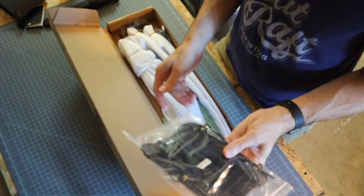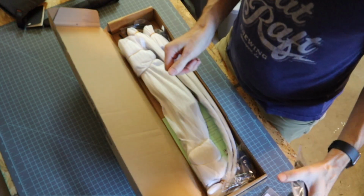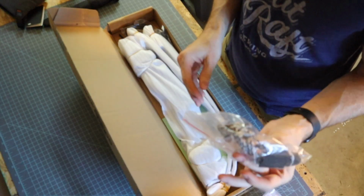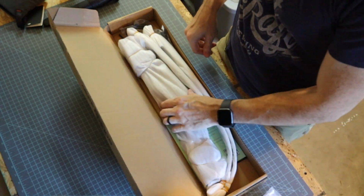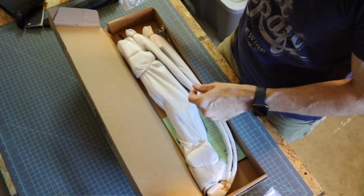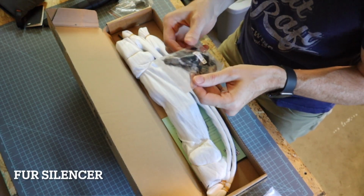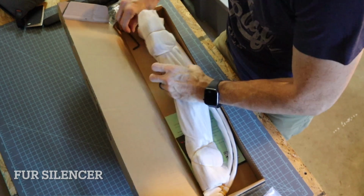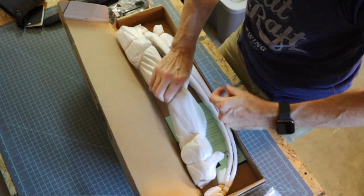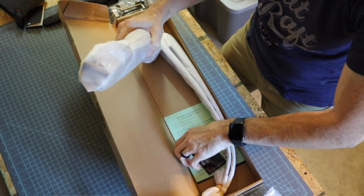Oh, that's cool. I didn't realize an arm guard. I didn't realize this was a whole shooting kit. And a bowstringer. Nice. Alright, let's see. We've got some Allen wrenches. Ooh. Some calf hair. Allen wrench, Allen wrench, Allen wrench. Jeez. Lots of Allen wrenches.